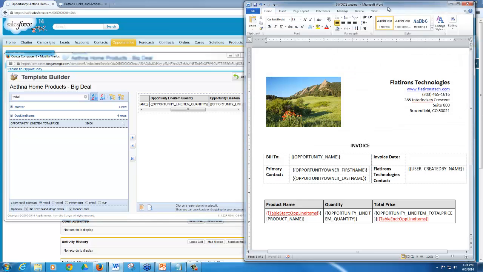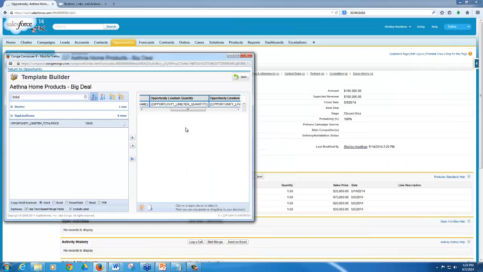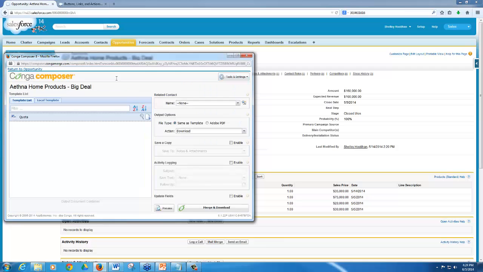Okay, so again, the nice part about Composer is that you can keep the template open, so I'm just going to minimize that. And then from Template Builder, I'll use the back button. Before I do that, earlier when I removed that entire table, I just used this drop-down button, and then you can go remove, and it'll take away whatever you want. But again, because I want to do a test merge, I'm going to use the back button, and it takes me back to the Conga Composer dialog screen.